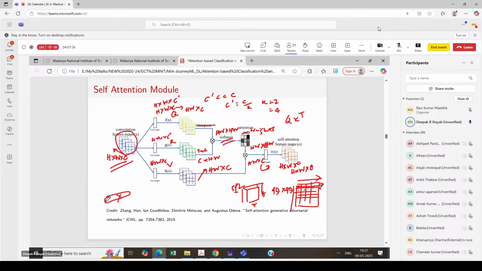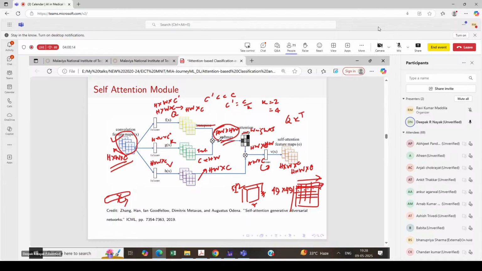So there is no need to always project all these patches or feature maps into one dimension, because you know that if you convert into one dimension, there's a possibility of loss of information, right? So that's why it is always better to use this one if you're dealing with images and videos. And this attention module is very important while designing vision transformer models. And here we have seen only self-attention trying to find the global information along the spatial dimension, SW cross SW.